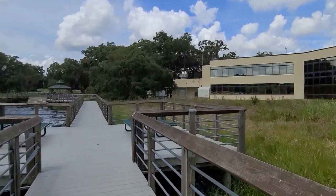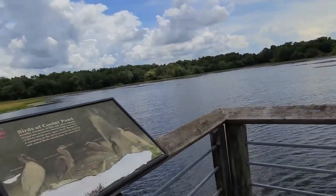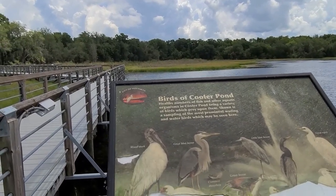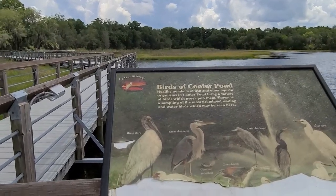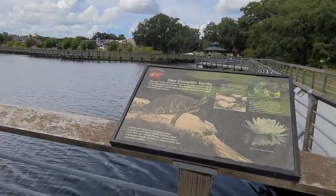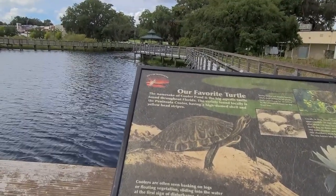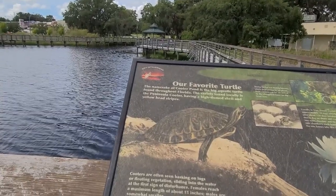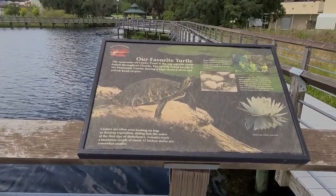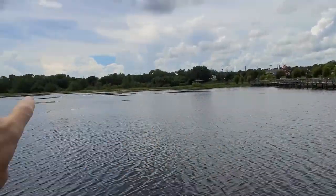Here's another little picnic area out here in the swamp. These boards were looking rough before they redid it all. Let's read the sign: birds of Cooter Pond - healthy numbers of fish and other aquatic organisms in Cooter Pond bring a variety of birds which prey upon them. And over here - I always read the signs - our favorite turtle. The namesake of Cooter Pond is the big aquatic turtle found throughout Florida. The variety found locally, the Peninsula Cooter, has a high domed shell and yellow head stripes. So maybe we'll get to see a turtle.